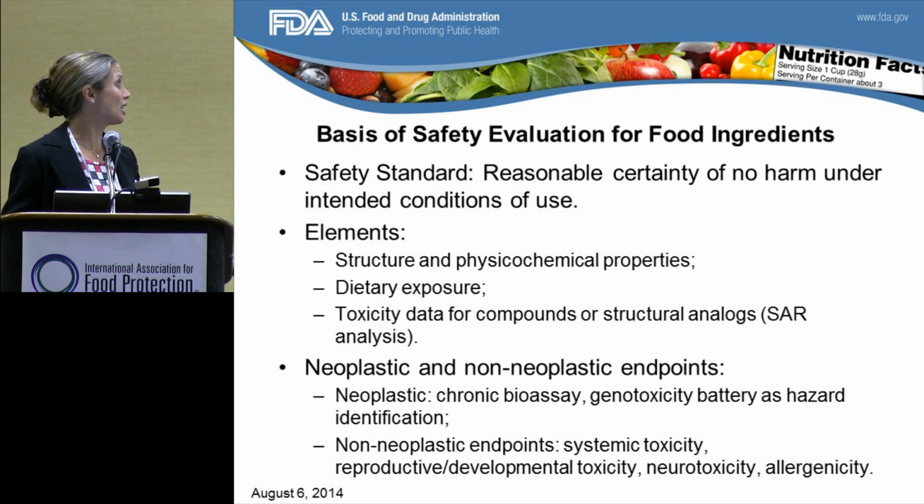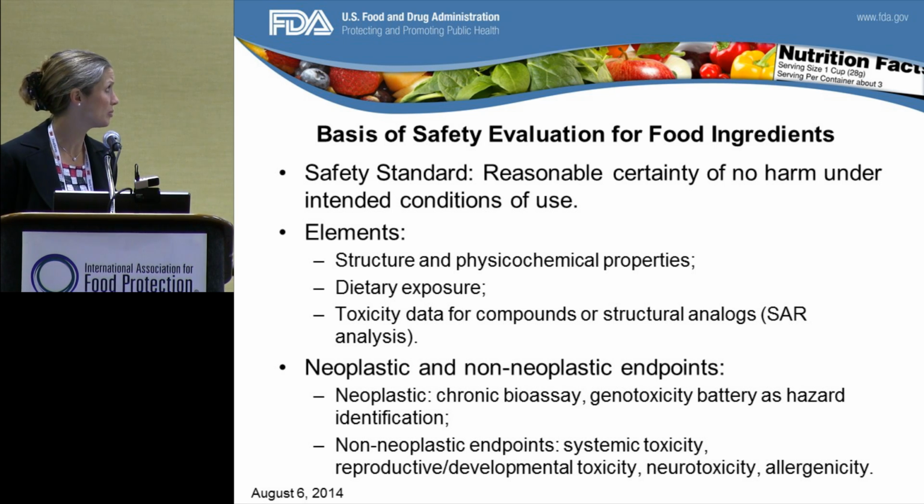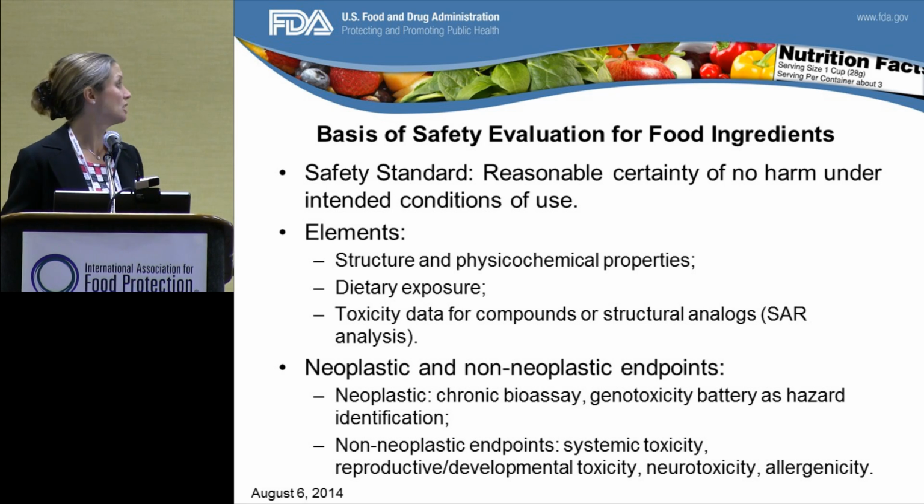So briefly, we do both pre-market and post-market evaluation in OFAS, but our primary concern is pre-market evaluation. And we evaluate all food ingredients according to the legal safety standard of reasonable certainty of no harm under the intended conditions of use. And as part of that evaluation, we look at the structure of the compound, its physicochemical properties, that includes particle size, as appropriate, dietary exposure, and the available toxicity data for compounds and structural analogs.